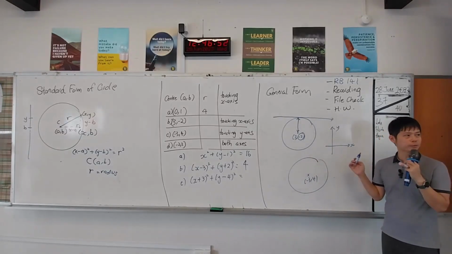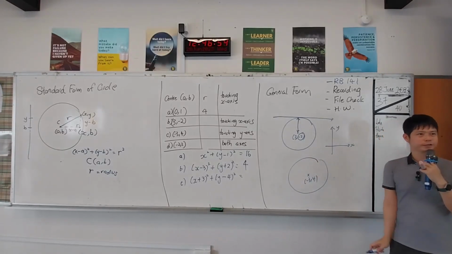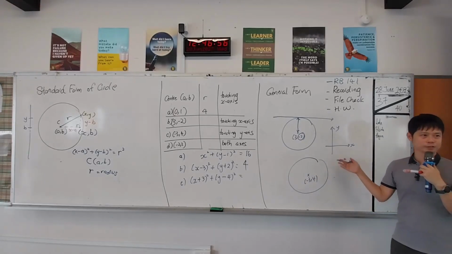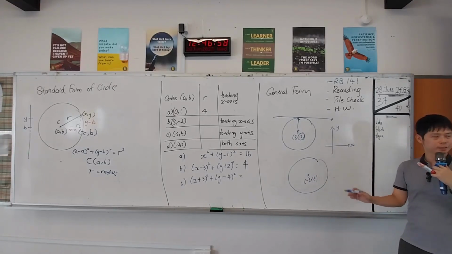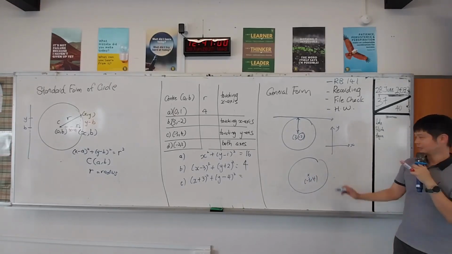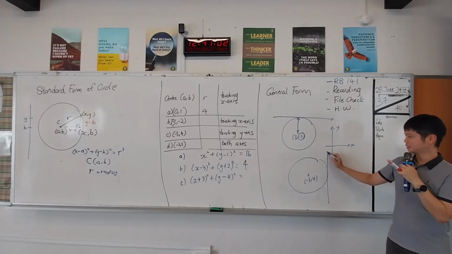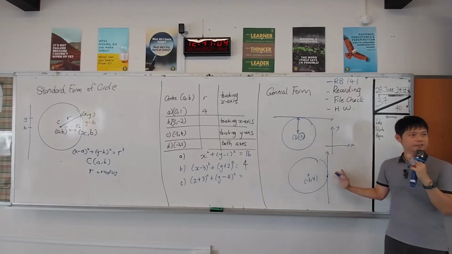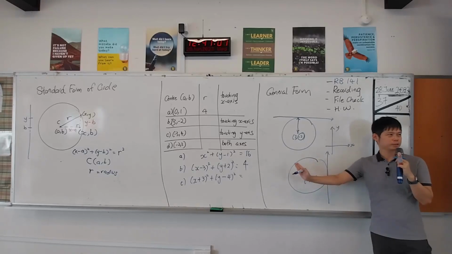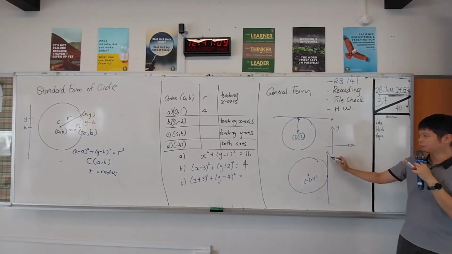It touches the y-axis. Is the y-axis on the right or on the left? Doesn't matter, but again, for the sake of the recording, I need to be accurate. Where's the y-axis? Yeah, the y-axis is on the right, because that's a 0, right? Then I got -3 here, so your y-axis is on the right.